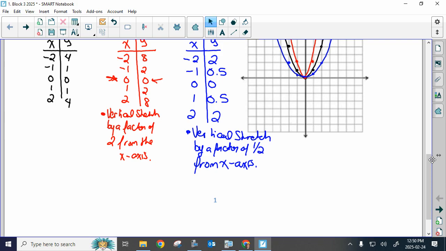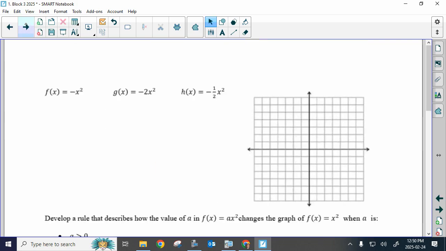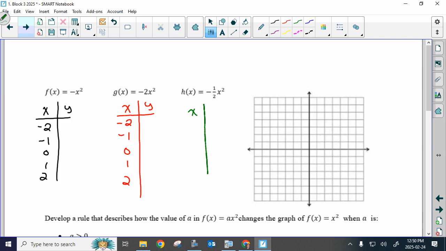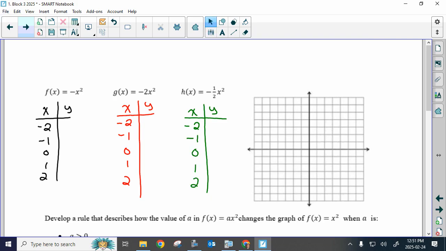Okay. So now, all I want you guys to do is quickly sketch each of these. I want the table of values for f of x is equal to -x squared. I want the table of values for g of x. And I'm just using -2, -1, 0, 1, and 2 for all of these. And then I want you guys to graph h of x. On your graph, you're doing one at a time. I want you to accurately graph these, and tell me what happens.